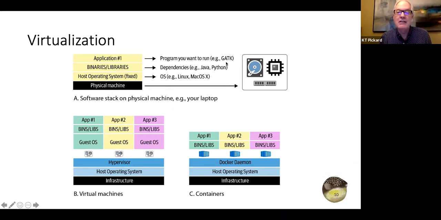So in this case, run the GATK. It may have underlying code underneath it. So GATK is written in Java, and so that would be a library that you use to execute. And then under that would be the operating system. Some examples there, you see Linux, the open source version of Unix, or Mac OS. This is OS 10, right now the current version for Mac. And here's the kind of monolithic processor that we talked about before.